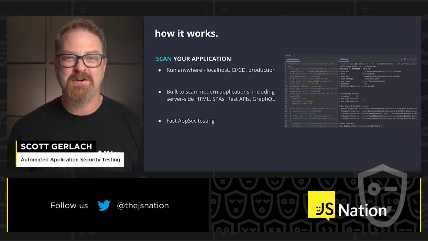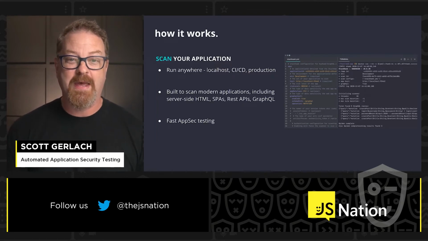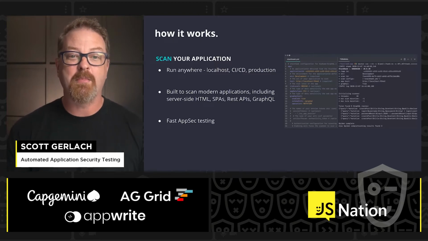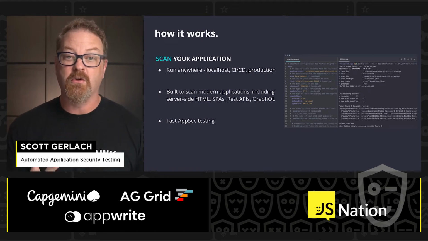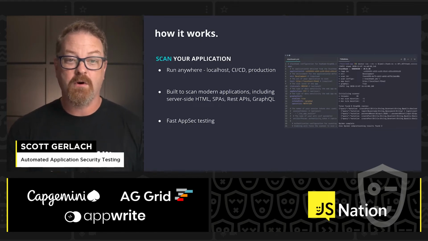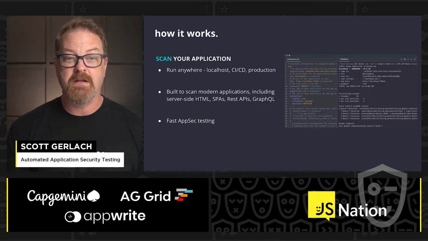StackHawk runs active security tests against your running applications to ensure that your application is handling user input and output in a safe manner, as well as implementing OWASP Top 10 best practices for application security. We can do this against your running application on your local host, in CI/CD workflows, and against applications that have yet to be published on the internet.